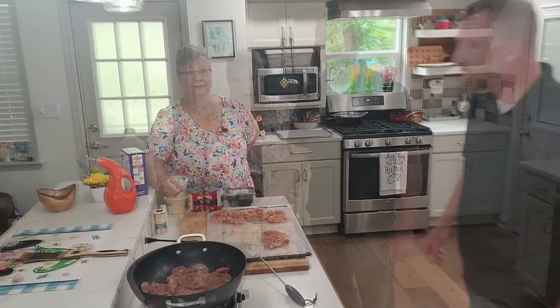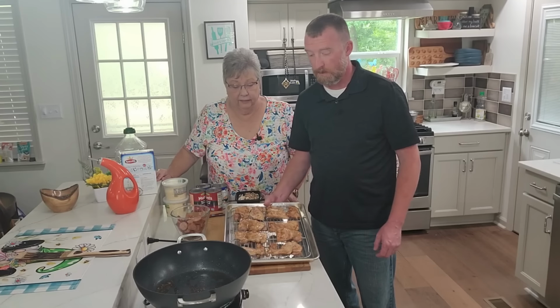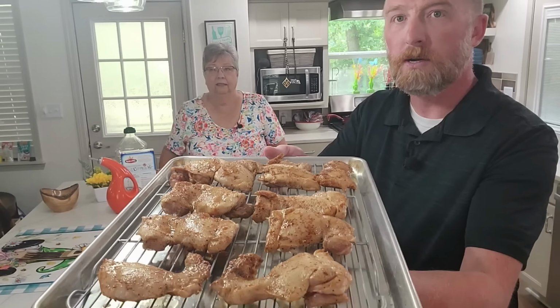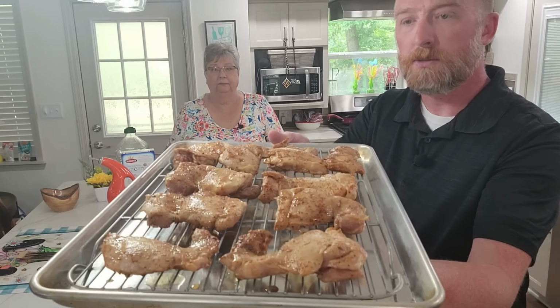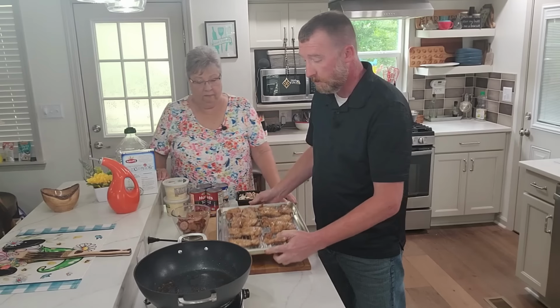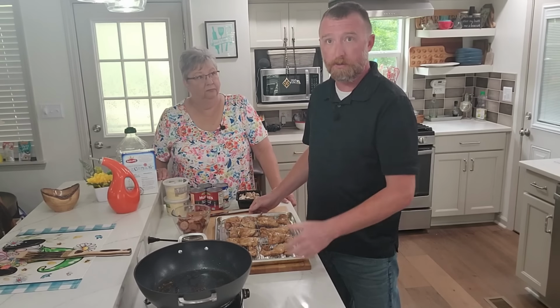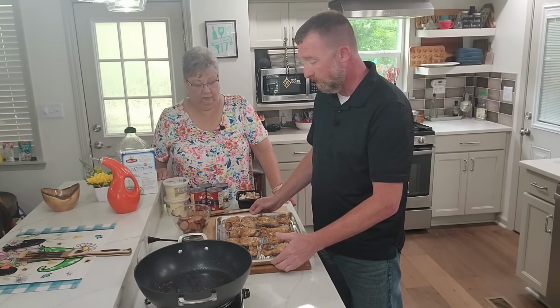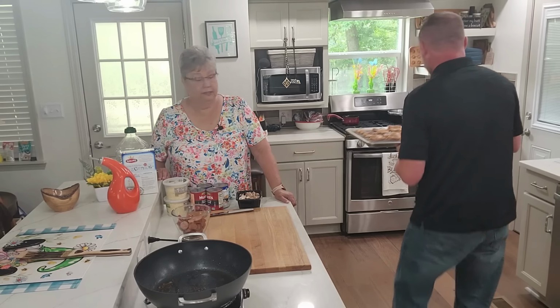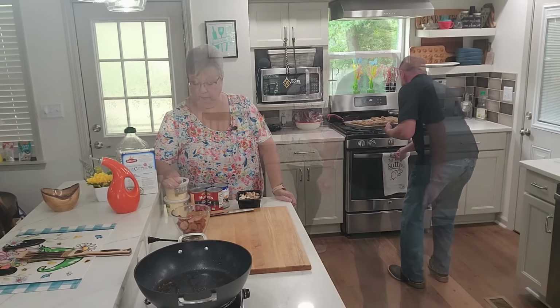All right. Let's do it. Stay with us. Look at this chicken he's got here, y'all. It is some pretty chicken thighs. There we go. Wow. That's just lightly brown. Now, it's not done because now we're going to put them in our 400 degree oven. So let's do that real quick. And just cook them in the oven until they're done, which shouldn't take long.